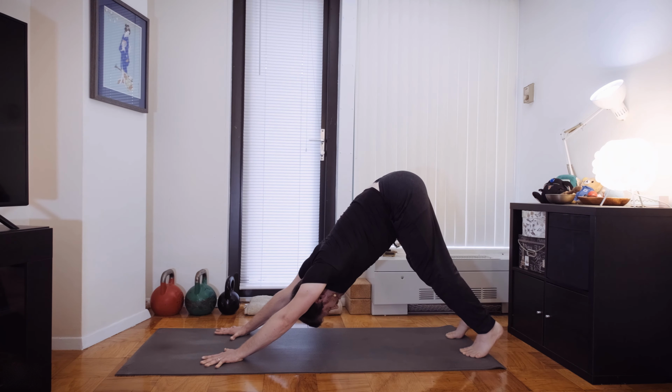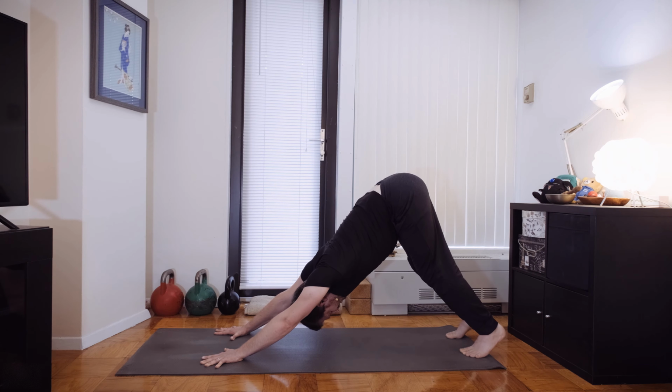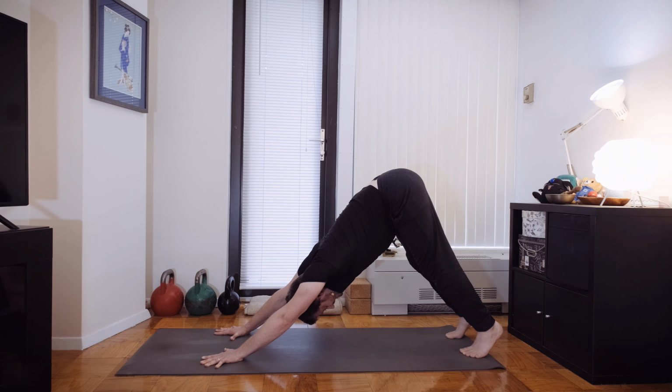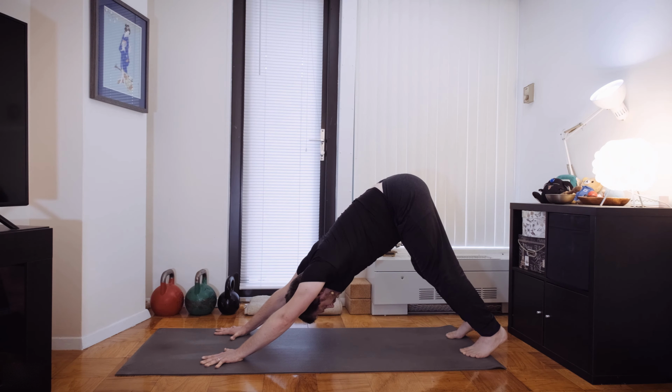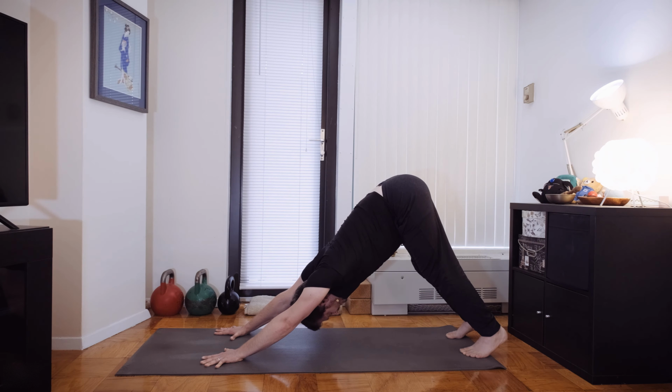Both arms are strong, both legs equally strong. Press the hips even higher and take a deep inhale breath through your nose. Open up your mouth as you exhale. Let it out.